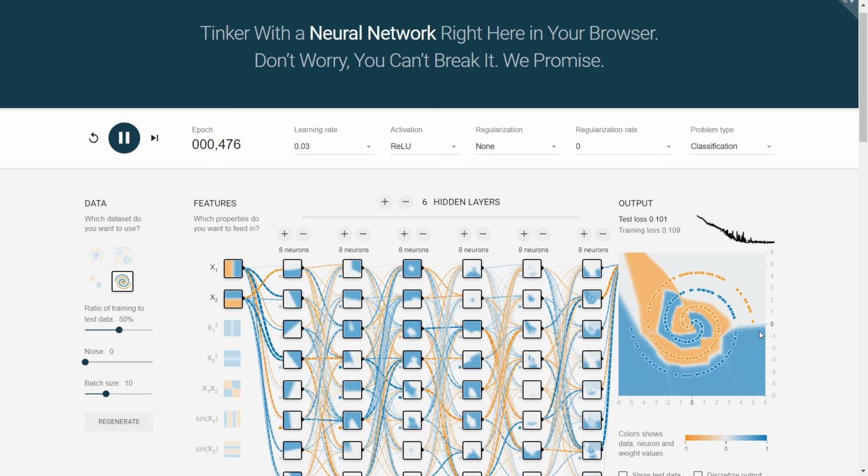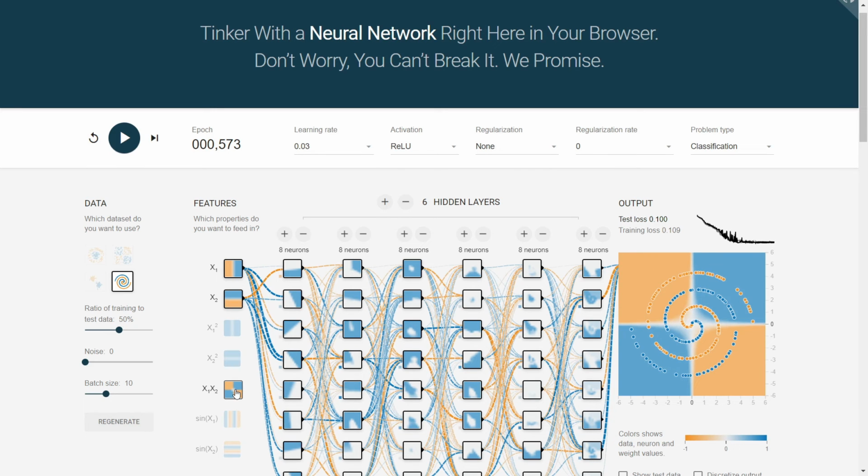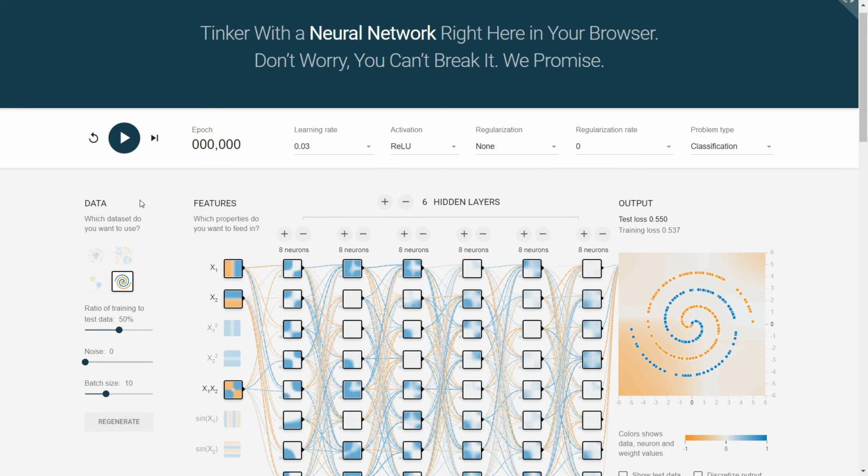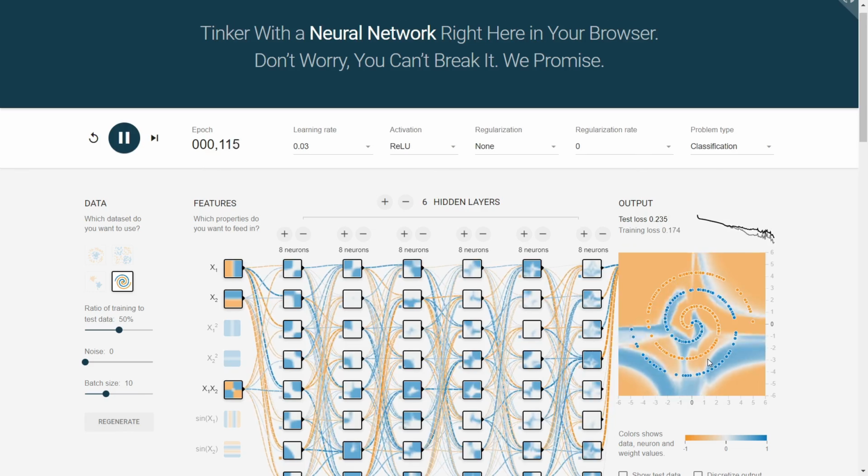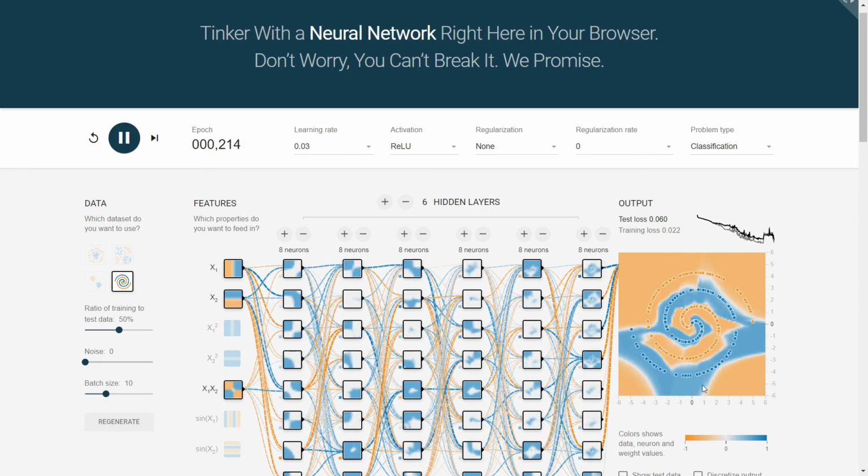Maybe it can solve it, maybe not. But the most important part is that if I just apply these extra inputs along with x1, x2, then there will be an improvement. See, the output result is improved by a lot. Now it is kind of perfect. So just by adding this, there is such a huge level of improvement.